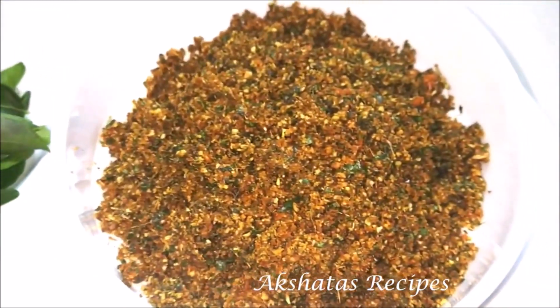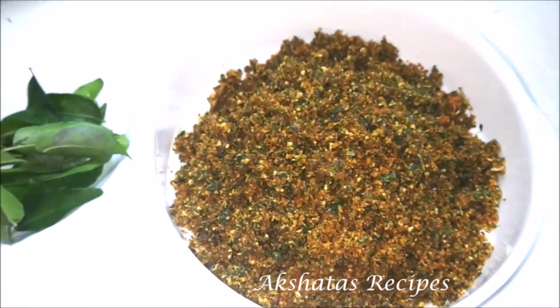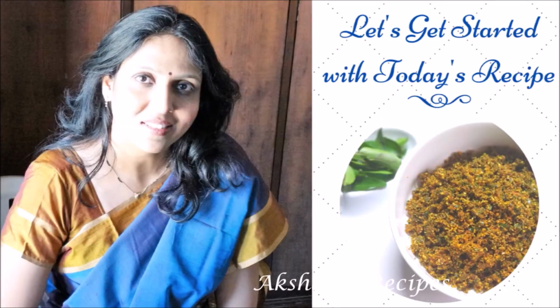So friends, today we're going to make this beautiful chutney out of curry leaves. And this goes so well with some dosas, idlis, rice and many other things. So let's start with today's recipe.